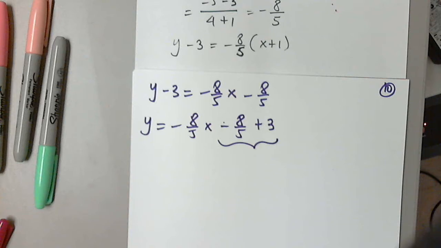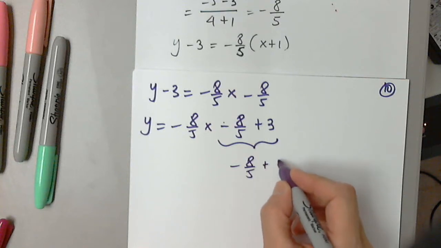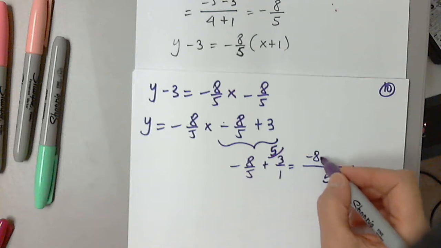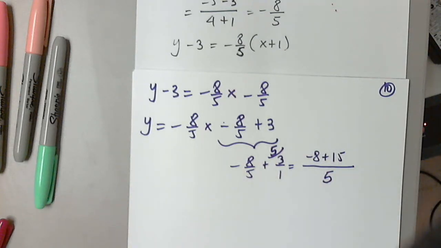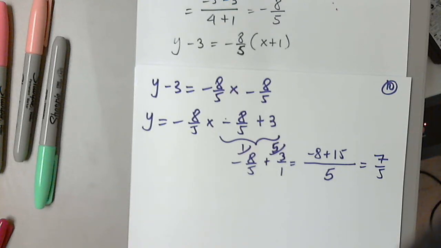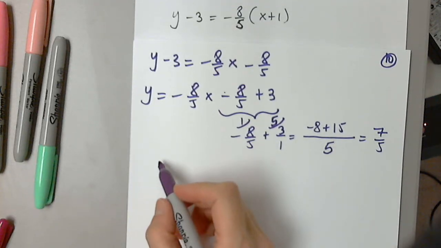I recommend the following steps, exactly what we just did today and last time. Negative 8 over 5 plus 3 over 1. The least common denominator is 5. Same thing, the adjustment for the top of the second fraction is 5. And we have negative 8 plus 15. Exactly what we did with rational expressions. We find the least common denominator and then we find the necessary adjustments for the top. The only adjustment needed was on 3 because this one has the same denominator, so I didn't have to do anything. So then the answer is 7/5. If you keep and use the same method, and if you understood that method, then you will never make a mistake. Or use your own method.